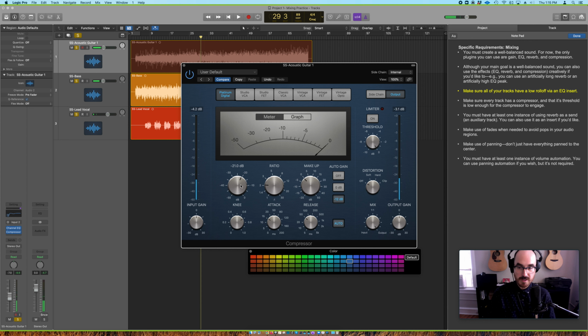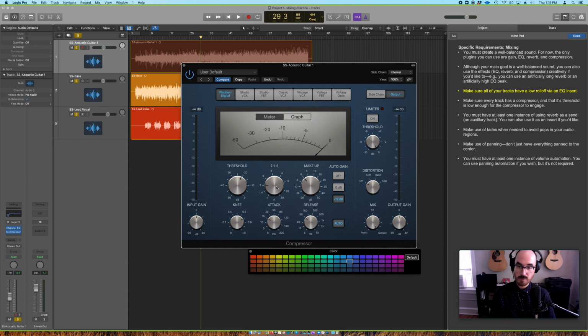That sounds pretty good right there. If you're new to compression, this -5 is a good marker for you to hit. You're getting 5 decibels of gain reduction, which will smooth everything out without making a huge drastic change. If you're going up to 10, that's maybe if you have a loud drum performance or something that needs a lot of taming. But usually around -5 or even less is good. So you're just going to control those knobs there.